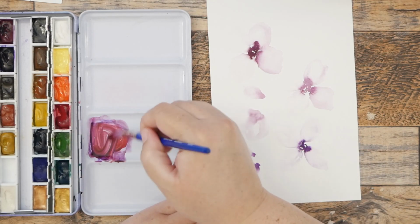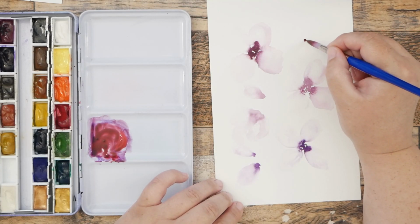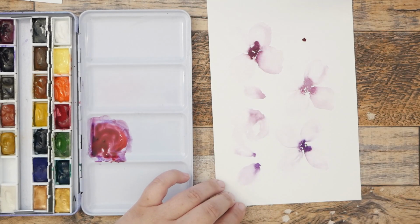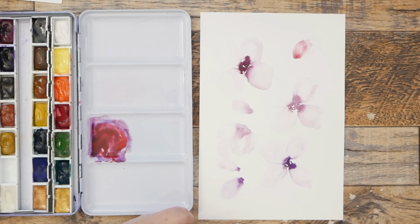And last but not least, let's make one flower bud up here. Okay.